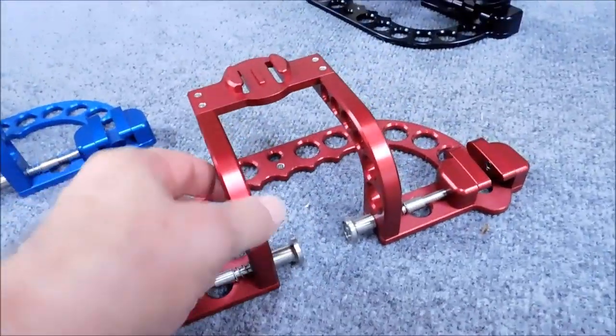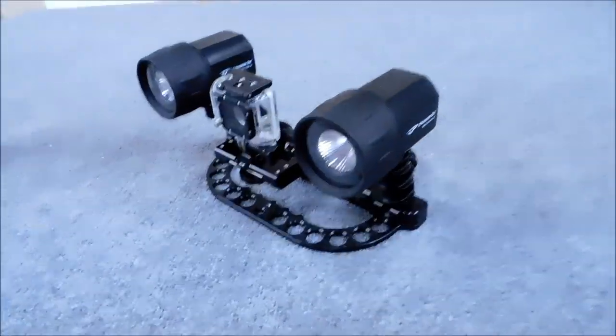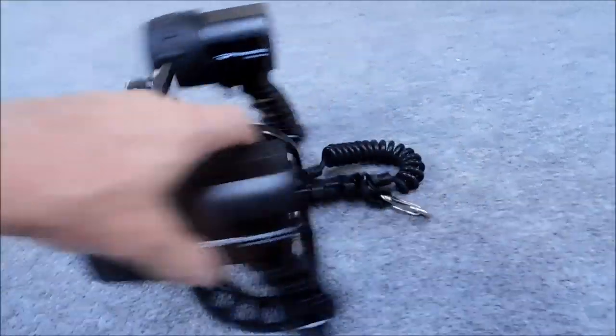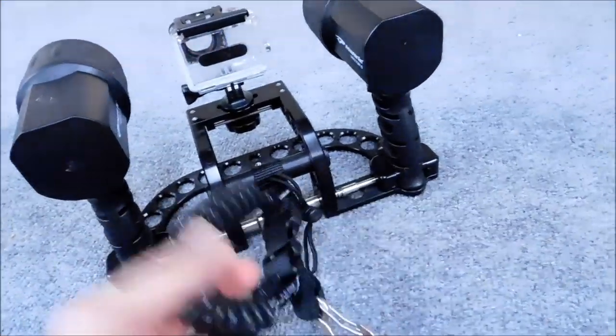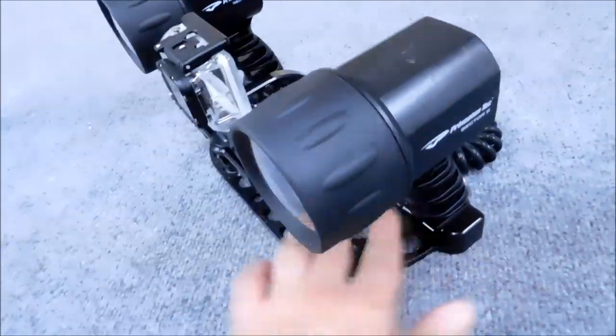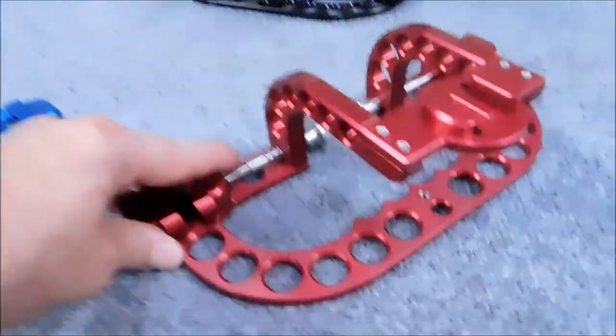This is 6061 aluminum, anodized, and it does come with the lights, by the way. So the system that you get will look exactly like that without the camera. We're not going to put the GoPro mount on there. And the lanyard is something that you will have to provide if you want to. We also sell them if you want to buy one, but there you go. These are going to be on the website.